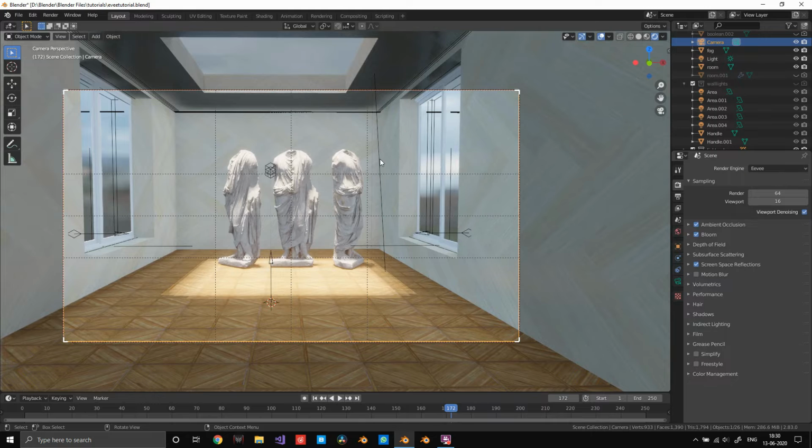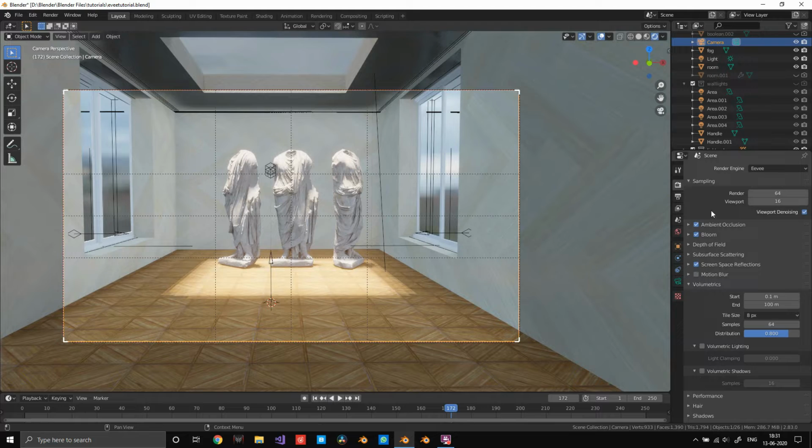So for example, if I have the camera set up and something like Superman flies by, whoosh, it will not create any motion blur on that. But if everything is still and I just animate the camera forward, it will create motion blur on that, because the camera itself is moving. So keep in mind. And then we have volumetrics.